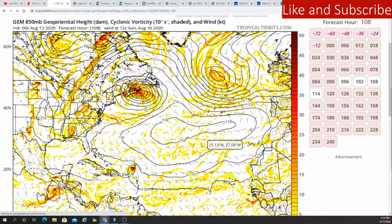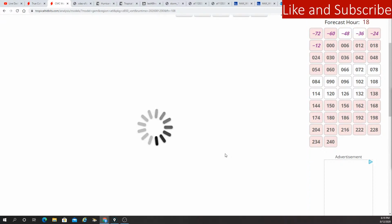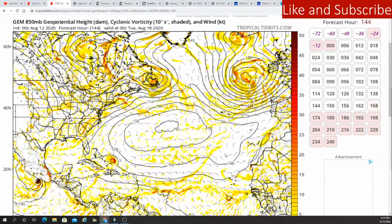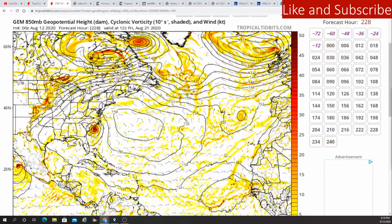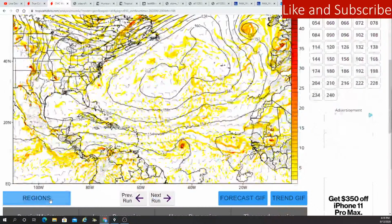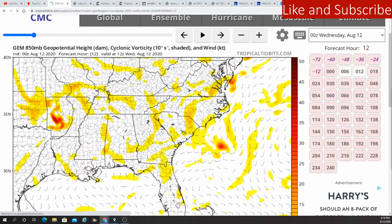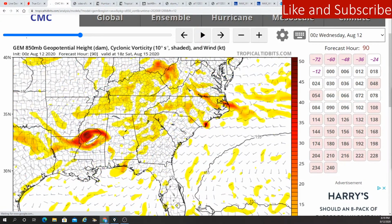Let's take a look at this, see what we got here. Put this into motion from negative 72 hours. So I do see it there. It does move to the north of the Dominican Republic and Puerto Rico. It does look like it makes landfall in the Bahamas, and it looks like it makes a landfall. Ooh, that's hard. I'm not sure where that makes landfall. I need to zoom in closer to that area. But that is interesting. I've never seen a model go that far west. I mean, the 12Z shifted back east. But definitely there is something that possibly forces it more to the west. Possibly. Yeah.